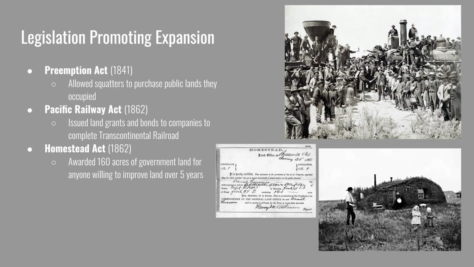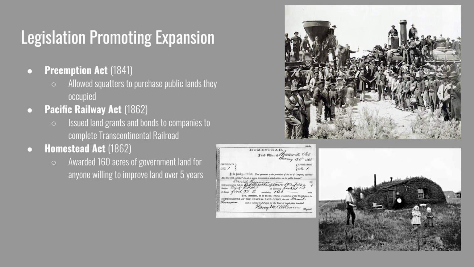Finally, the Homestead Act of 1862. This was the attempt of the federal government to get people to move into the Great Plains region. It awarded 160 acres of government land for free to anyone who was willing to move there and improve it for 5 years. The quality of land that was awarded was down to random luck. Most plots could have little access to water or transportation. Most people awarded land through the Homestead Act couldn't make it the full 5 years.